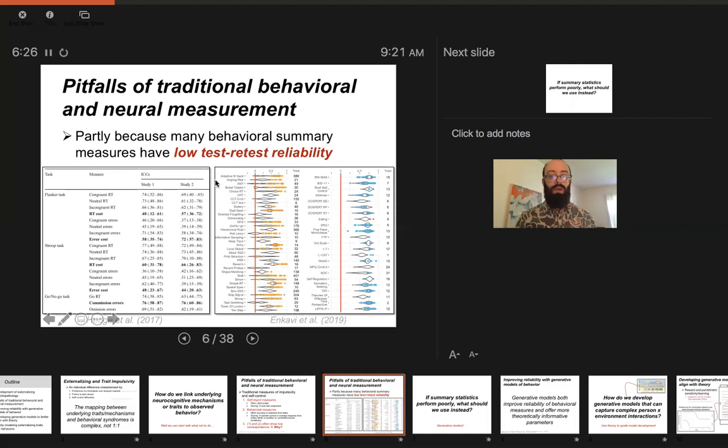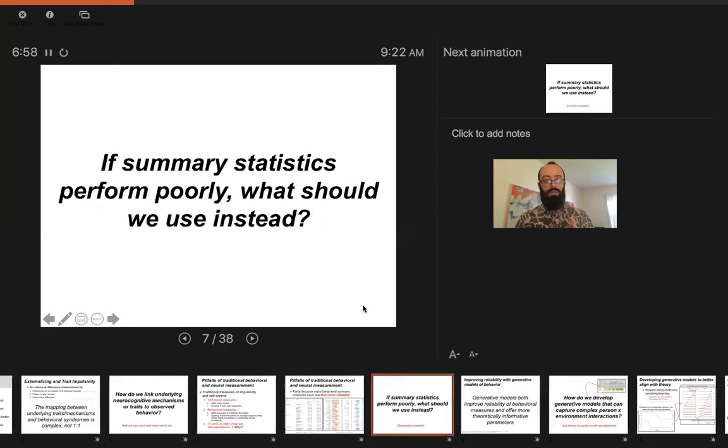Here's another study where this is all self-control and impulsivity measures. And on the left, we have behavioral tasks in orange. And on average, across all of these different behavioral tasks, the test-retest correlation is about 0.4 or 0.5. And this is a number that ranges between 0 and 1 typically, and closer to 1 is usually better. We want these measures to be somewhere around 0.7, 0.8, 0.9. And so 0.4 is not good. Whereas the self-reports in blue over here, they do show pretty good performance, so about 0.7, 0.8. And so this is an issue.